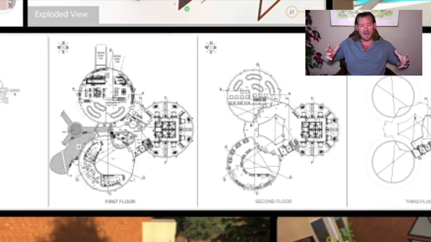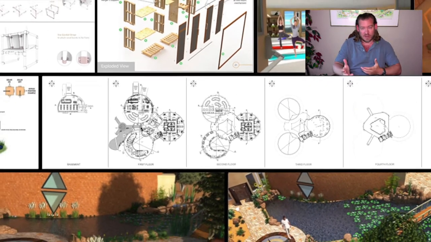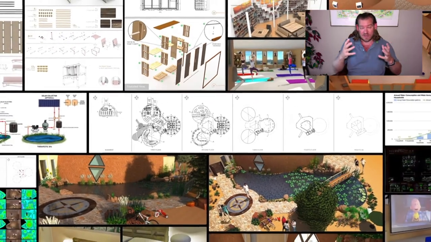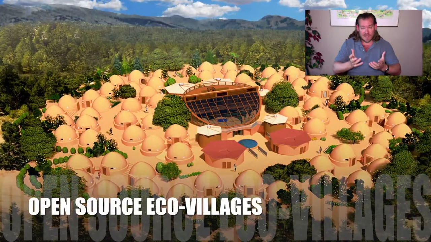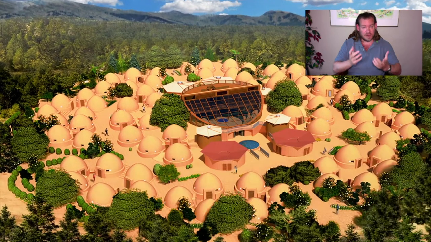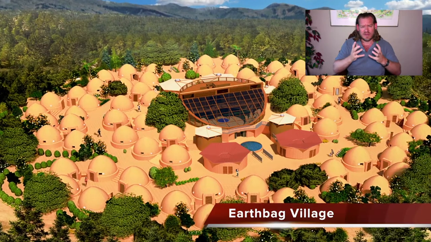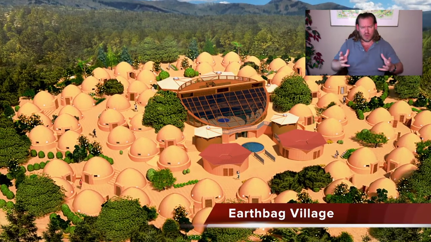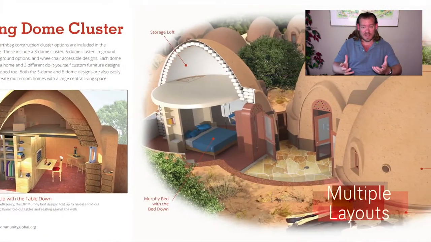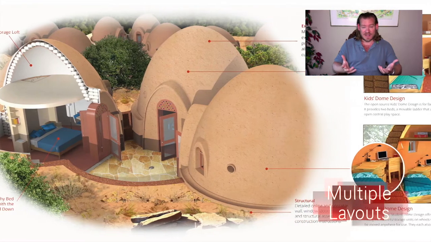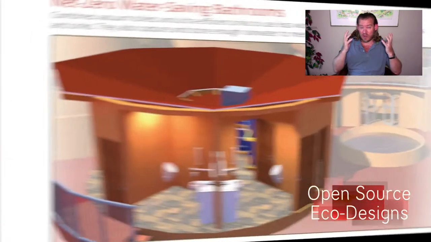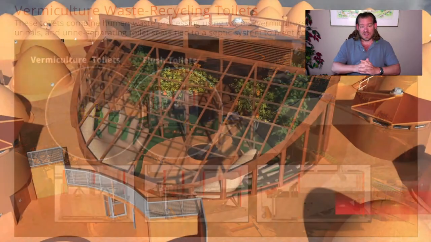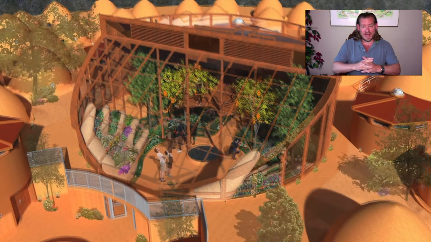Everything you see in the background of this video represents our designs for seven different sustainable ecovillages that can be expanded to eco-cities, plus an open source education model, open source highest good approaches to food, energy, fulfilled living practices and true stewardship — putting all that together to build these human sustainable ecosystems as a global cooperative, a global collaborative of organizations working together to open source and free share everything necessary to expand, adapt, evolve, improve, and make them even more easy enough, affordable enough, and attractive enough so that they will spread on their own. This is what our all-volunteer team has been working on for the last 10 years.